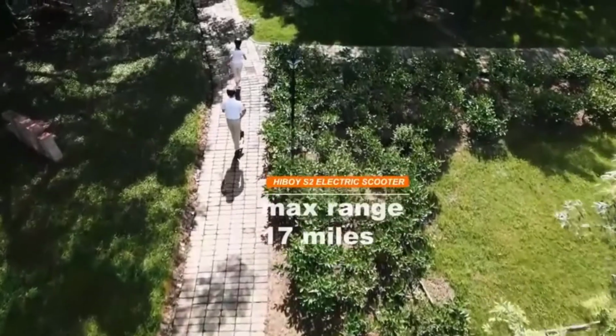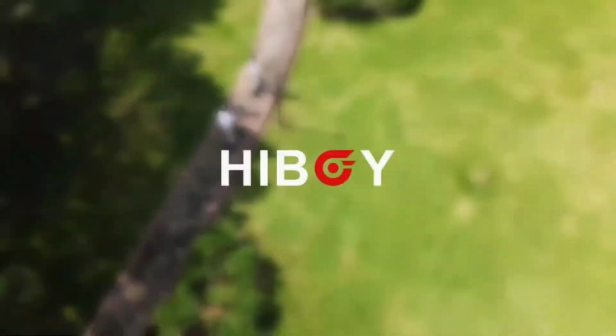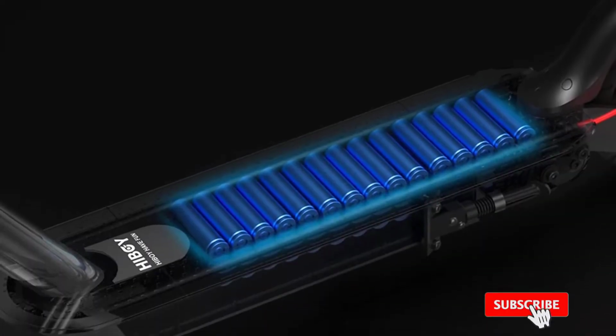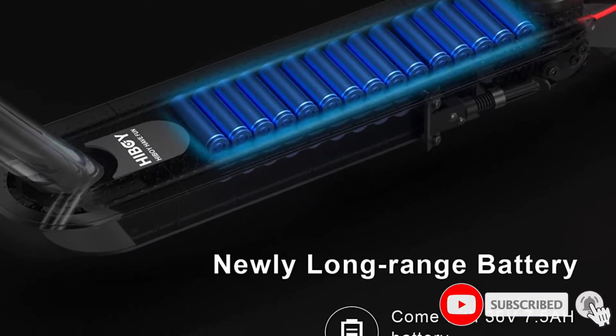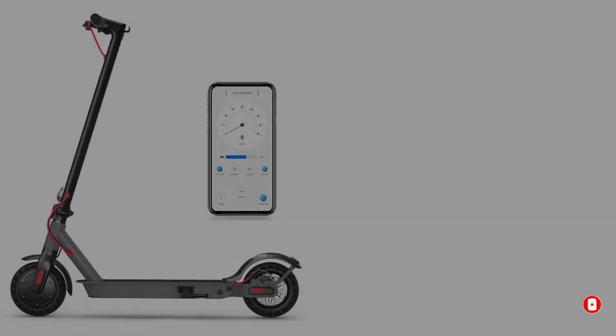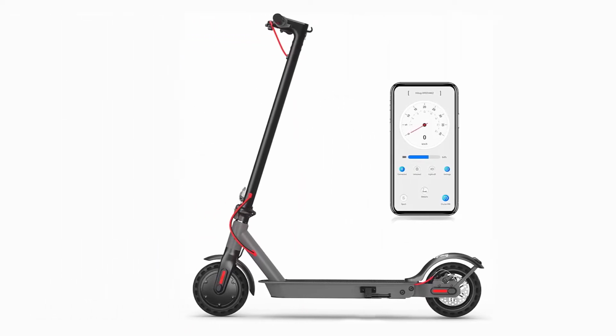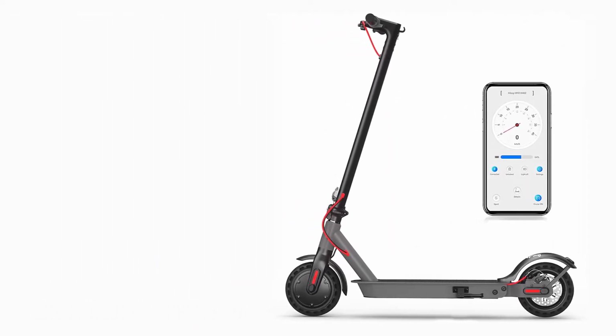One of the best qualities about this scooter is its high max speed of 18.6 miles per hour. When you pair this with its respectable battery life, you can get decently far off a single battery charge. The 350-watt motor is stronger than other scooters in the same price range, but this doesn't translate to any extra acceleration or torque because the scooter's frame is heavier as well.